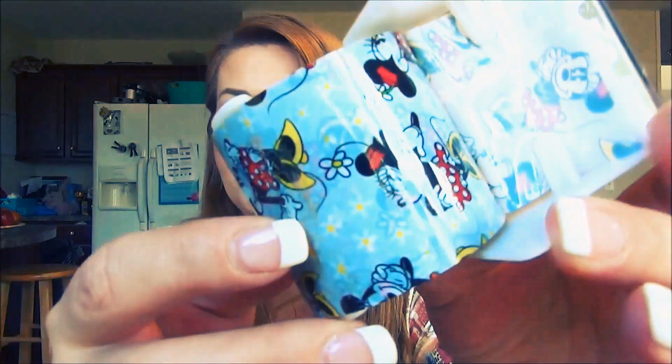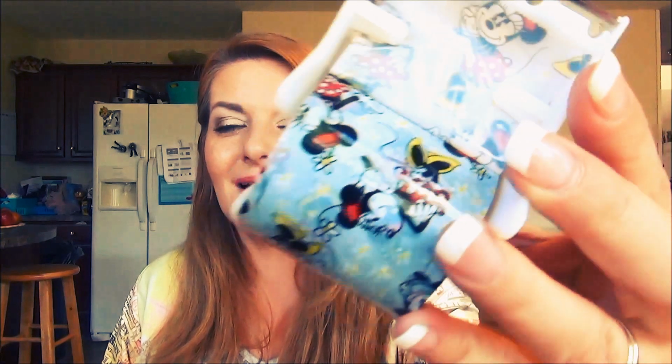So the last physical items I'm going to show you is this Minnie Mouse tape. I got this at Walmart. I don't remember for how much. It was back with the packing stuff. And I've gotten so many compliments on it from everybody I send packages to. So I love that. And I'm working hard to use it up on gifts I'm sending out, because everybody loves Minnie Mouse, and it's just adorable. And the kids have loved it when they've gotten their packages with it, and it's just cute as it can be. I've gotten a ton of compliments on that, and it's just something simple like tape.